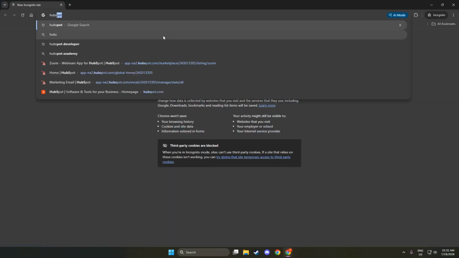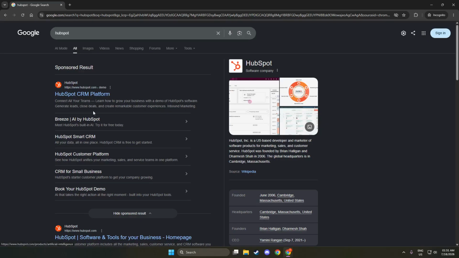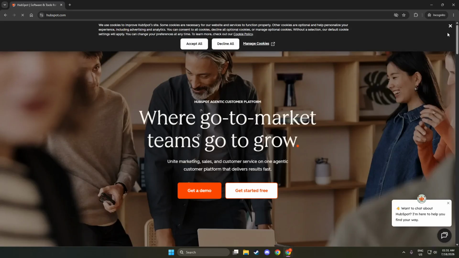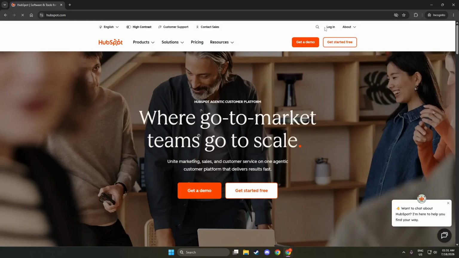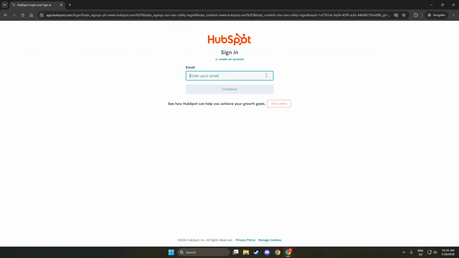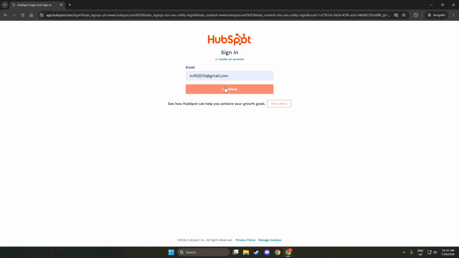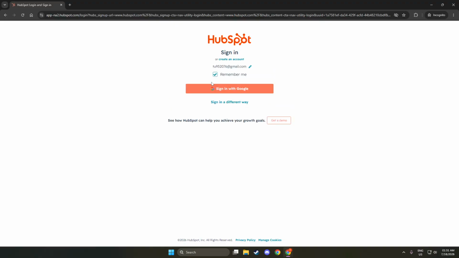If you still experience difficulties, you might consider clearing your browser's cache and cookies. This action can help resolve lingering issues that might affect website functionality. In summary, we have covered how to reset your password and how to use incognito mode for logging in. Each of these steps tackles common barriers that can prevent access to your HubSpot account. If you follow these instructions carefully, you should be able to resolve your login issues.